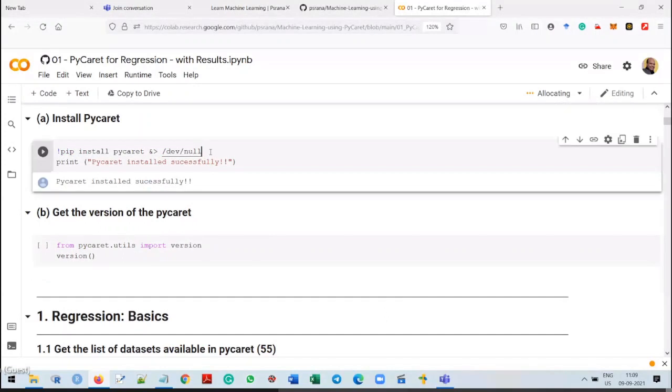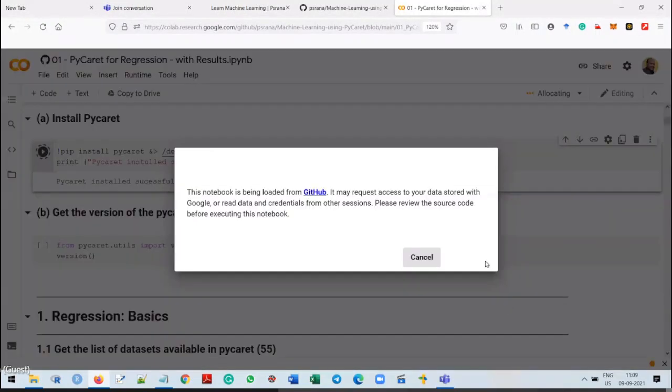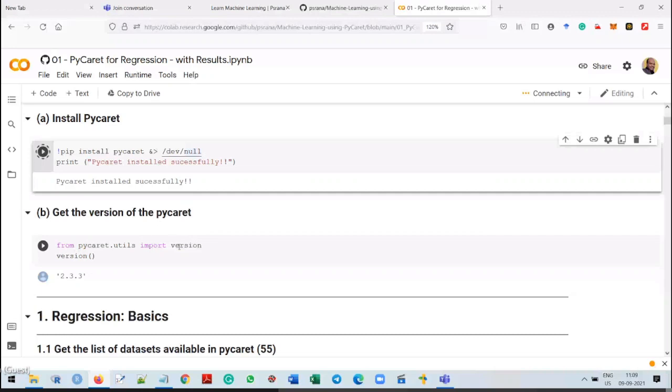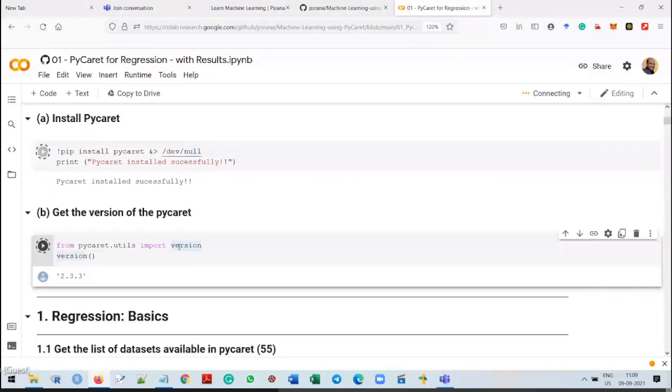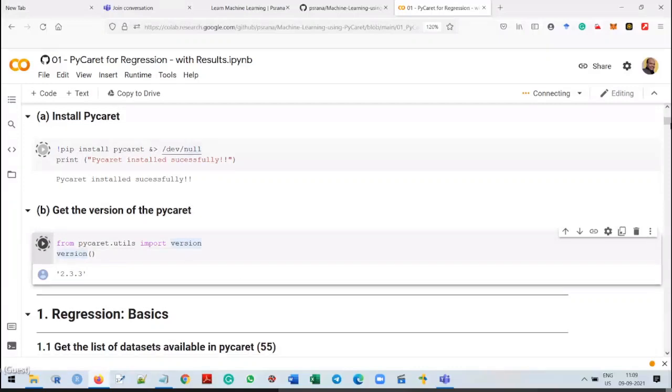So this is the only drawback with Google Colab. So just come to step number 4.